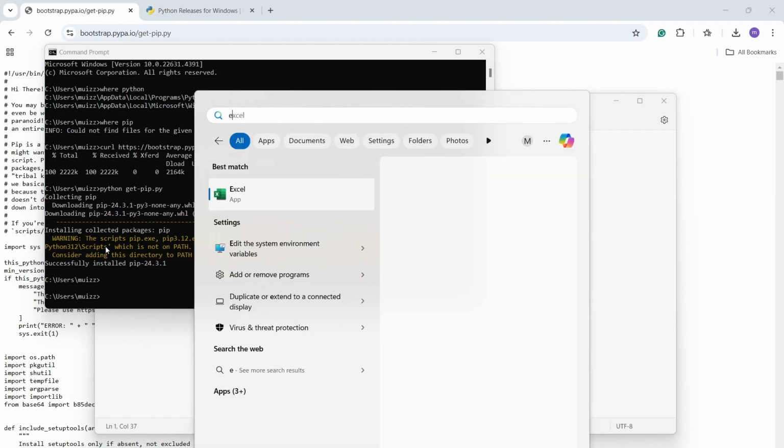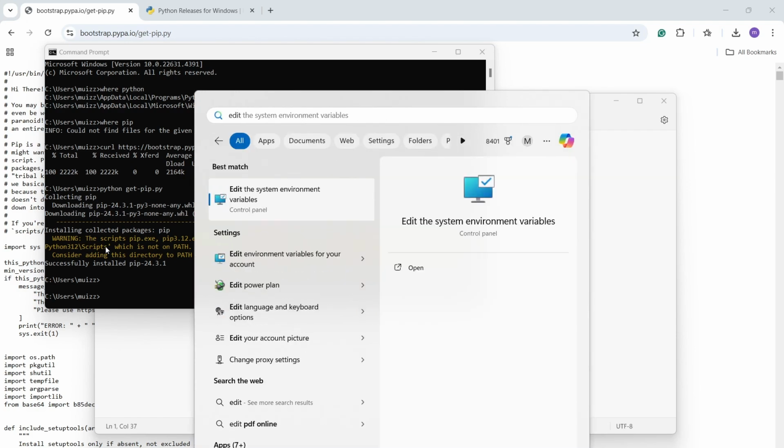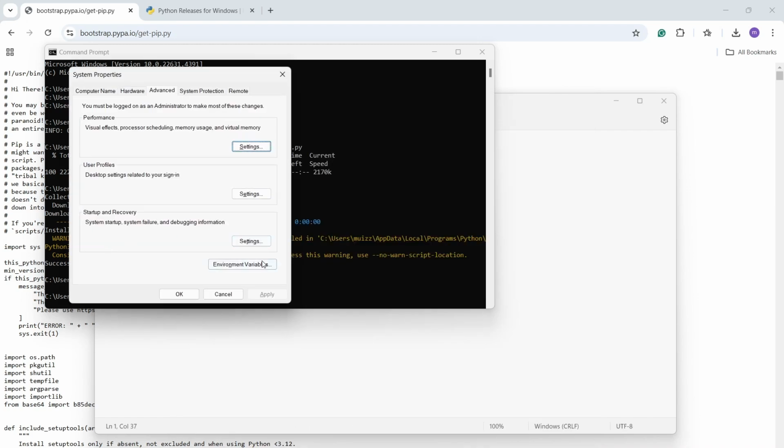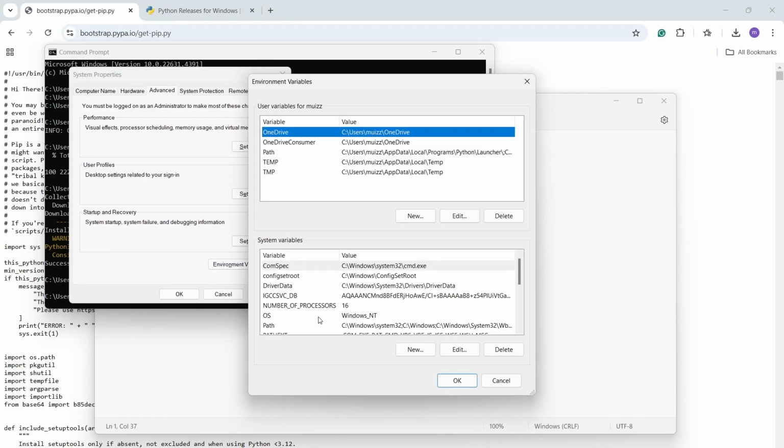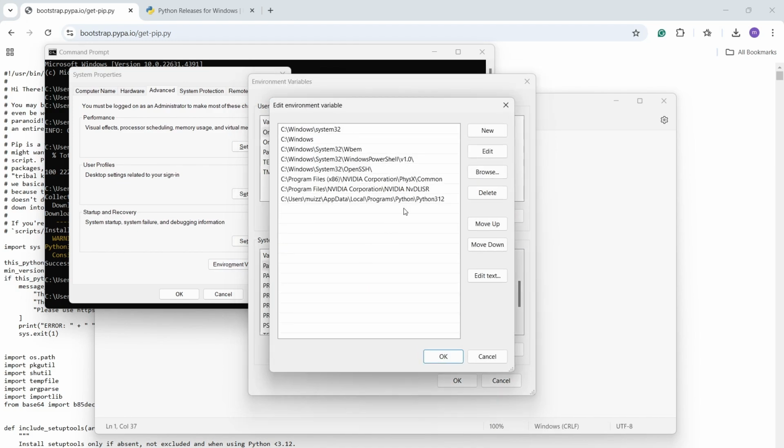So again, repeating the same step we did earlier, hit Windows key, type in edit, look for system environment variables, hit on environment variables, go to system variables, search for path, double click on it, and then enter new, paste the path. I think I added quotes, sorry about that. Okay, so let's delete this. Alright, and done. Enter. Okay.